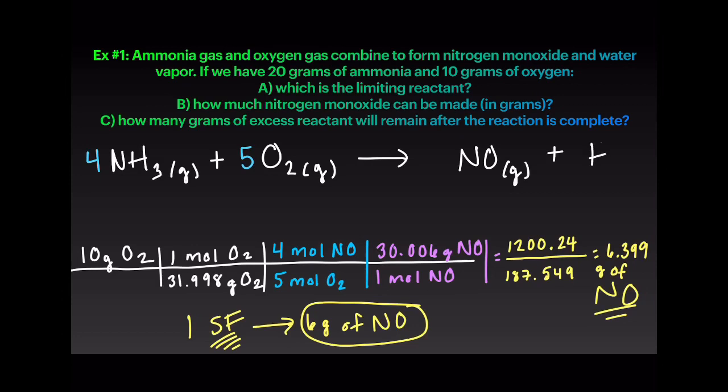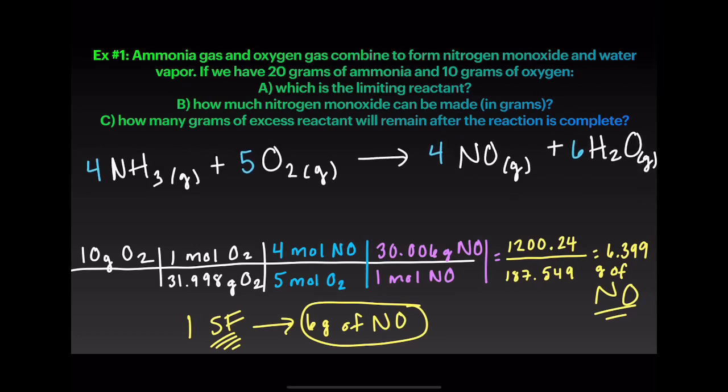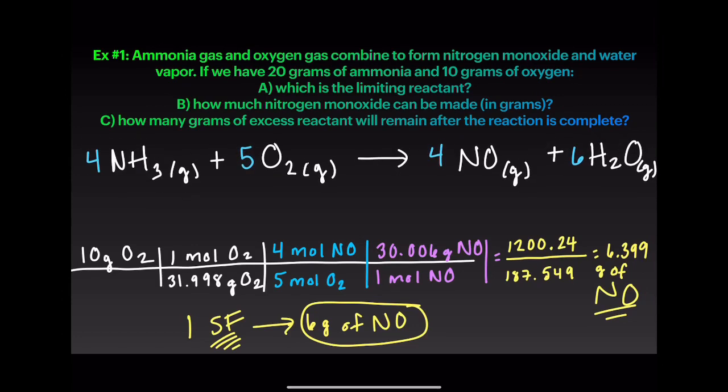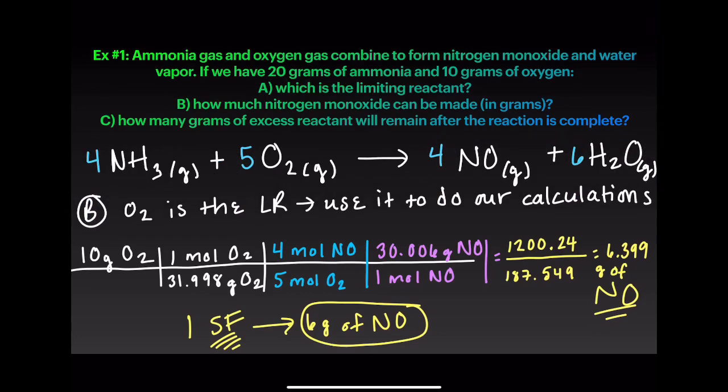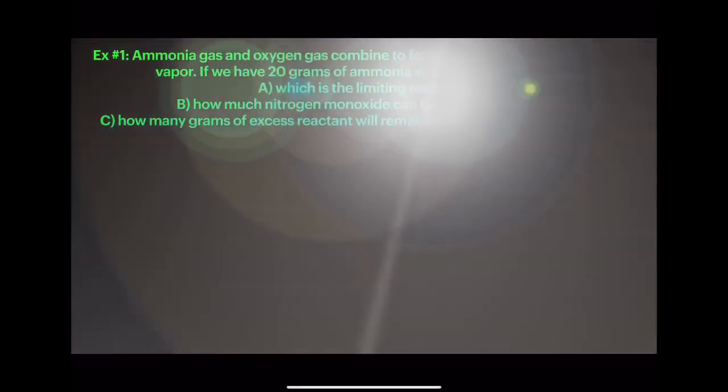So here's our formula. Here's our equation. We have to have it balanced to be able to do this. And I start off with my limiting reactant. From the problem, I know I have 10 grams. I convert grams into moles. And then in blue, that is my molar ratio. The last step is converting moles into grams. And then my very, very last step is to write my answer in sig figs. Ugh, they never go away.